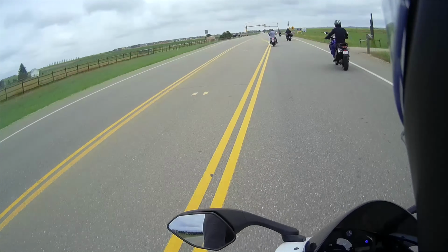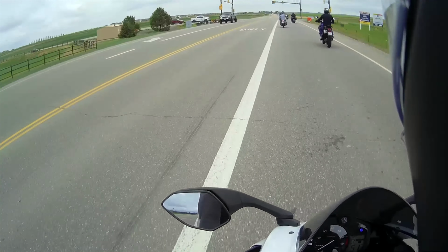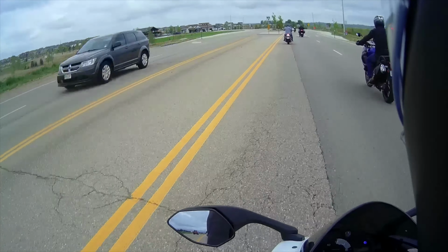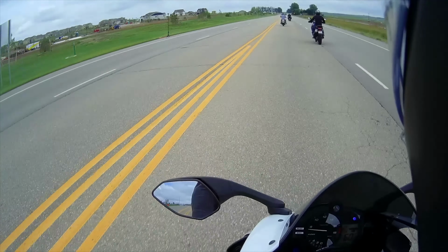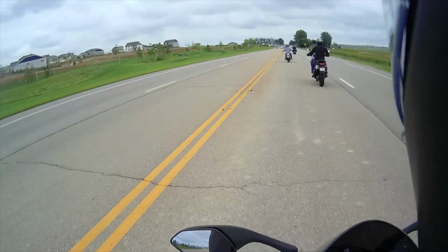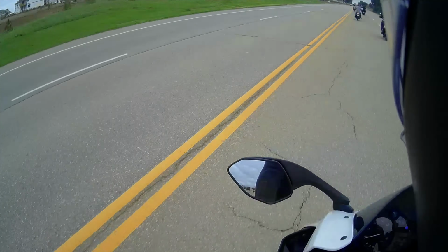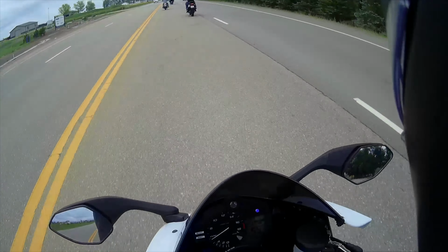Like, again, a good track bike, but something to commute on, no, not having it. It's way too hunched over for my liking. It's got gobs of power, and it probably handles amazing, which is fine. That's kind of what you want. It's quick. I will give it that. This bike is pretty goddamn fast. I mean, it has to be for it being a sport bike.